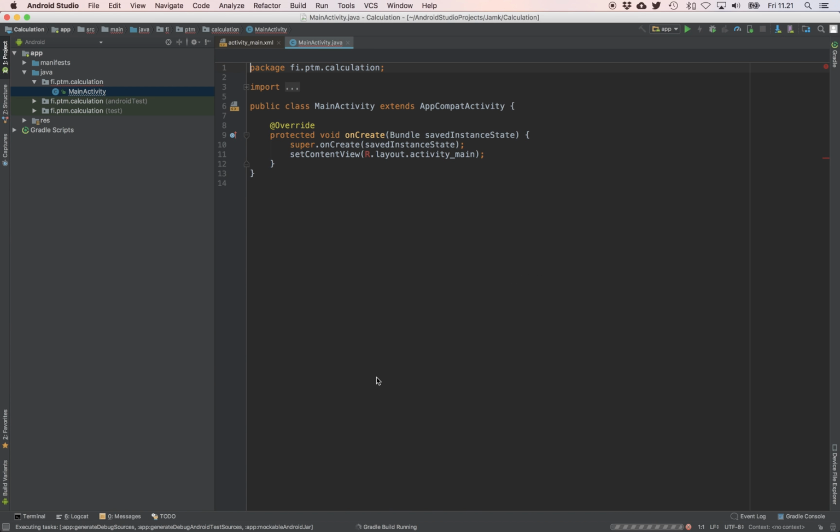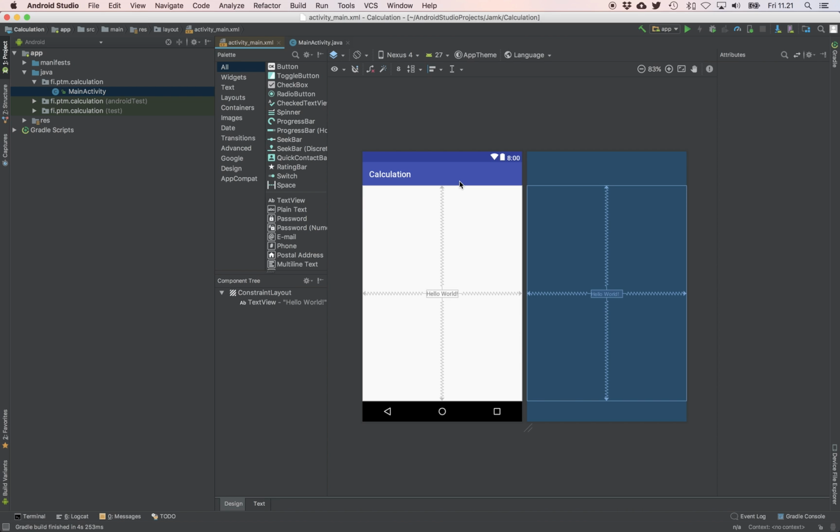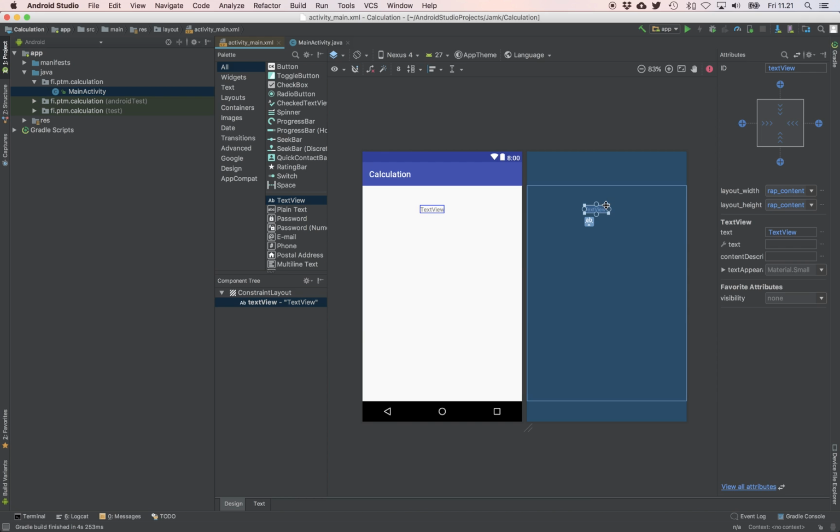Okay, now we have a main activity Java class, and we need to modify our main activity so the end user can give two different numbers, select a calculation method and show the result. You can remove the template Hello World, and then let's drag and drop a new text view. We can put it at the top, define how far it is from the left and right corners, and modify the text, for example give a hint to the end user: give two numbers.